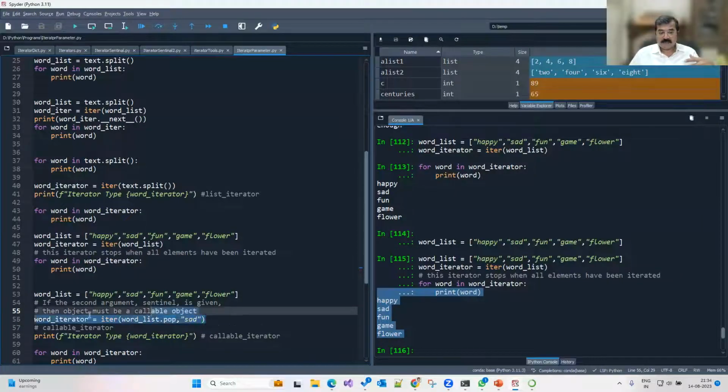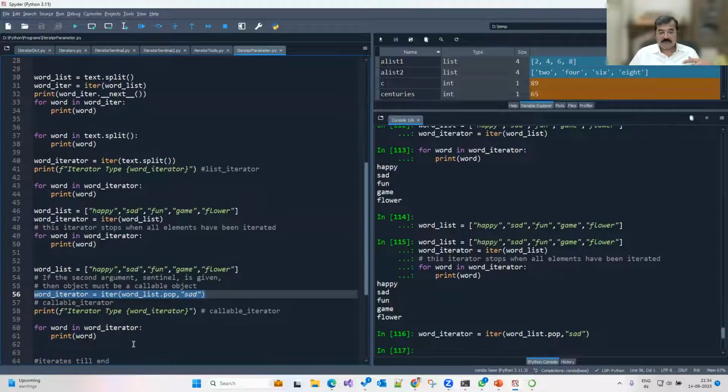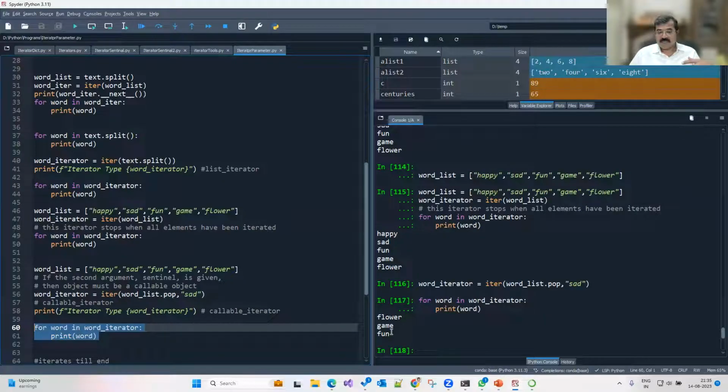Okay. So I've given my sentinel value as sad. Watch it. Now I'm going to use an iterator, saying for word in word_iterator. This is a word iterator for which the sentinel value is sad. Now I cycle through the elements. Watch what's happening. Flower, game, fun. Sad, it has stopped.